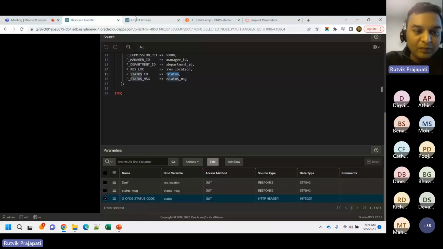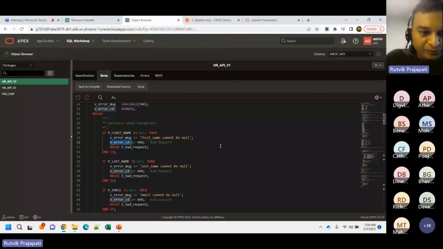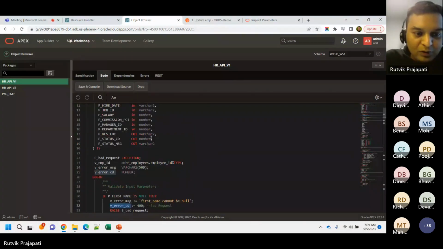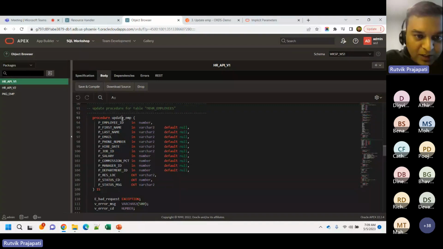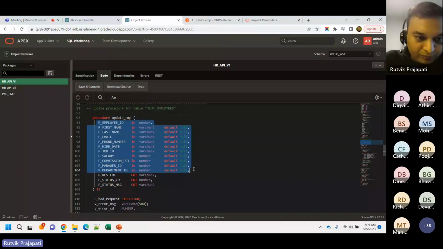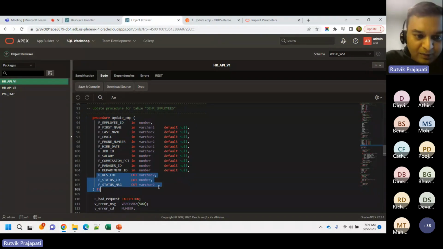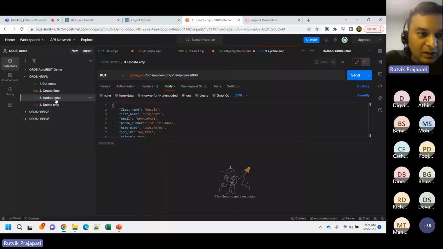Again, the update is the same. I'm going a little quickly because we need to cover a lot. We need to provide the in parameters, and in the out parameter, it will give us the result back.